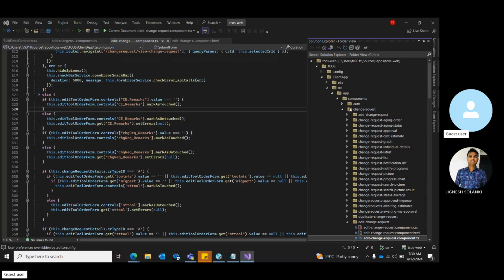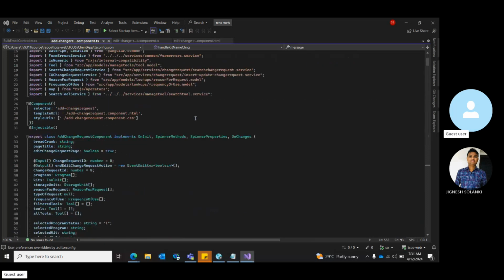The same thing here. Everything you should create. See, this folder is a page, like in ASP.NET. Inside the folder I have a CSS, an HTML, and a TS page. All three I created. We should create them one by one manually; nothing will be created automatically here. On the CSS page you can write the CSS, on the HTML page you can write the HTML, and the TS page is where you will write your logic.